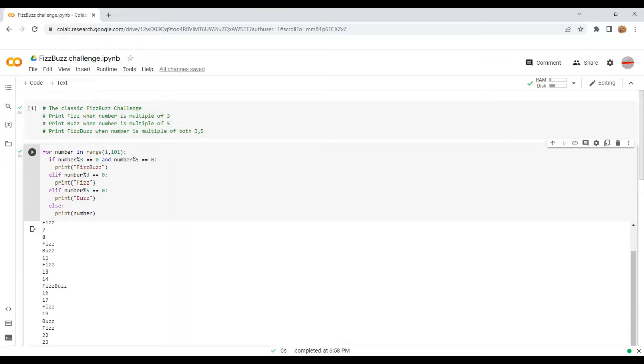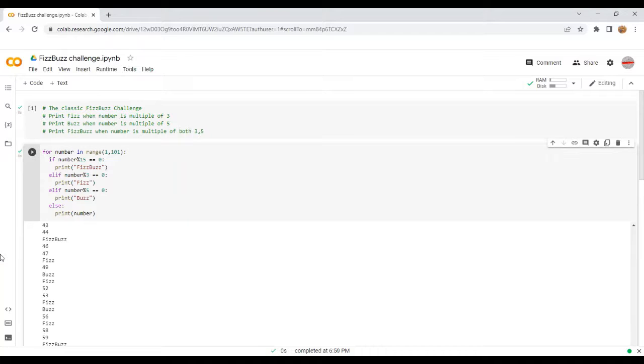And here we can improve this code a little bit. Instead of checking number mod 3 equal to 0 and number mod 5 equal to 0 as two separate checks, we can combine it and do it in just one go, like say 15. If the number is divisible by 15, then that means the number is a multiple of 3 and 5.